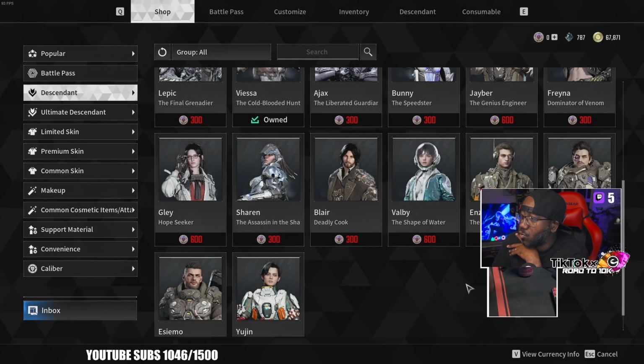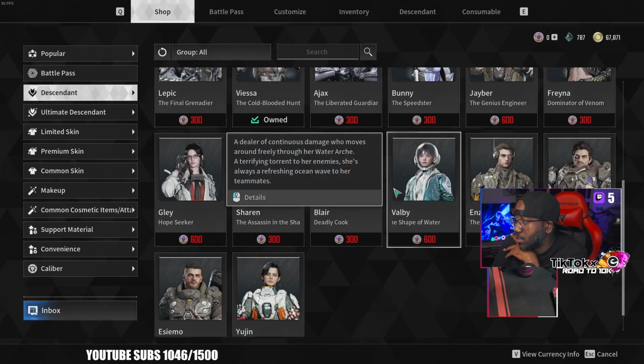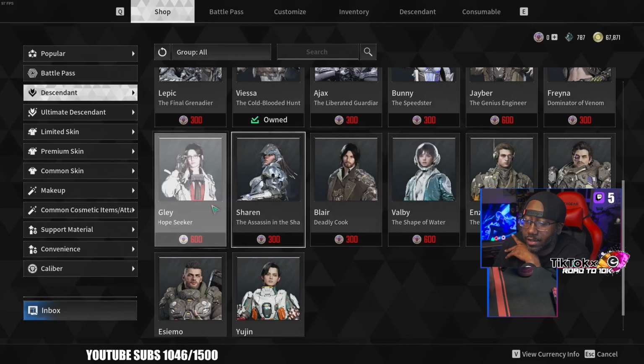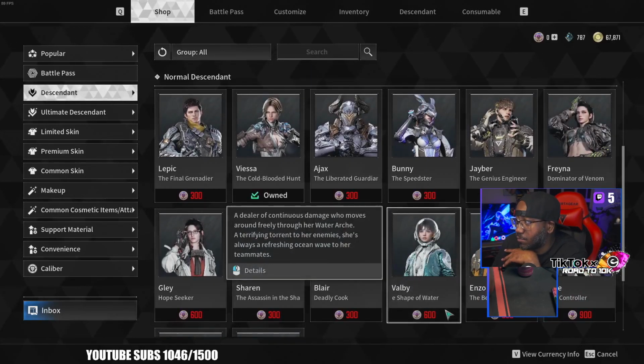So my top 4 characters, I guess, the 4 characters that I would want to play are Valby, Kyle, Sharon, and Glay. Those are the 4 characters that I'm most interested in playing.